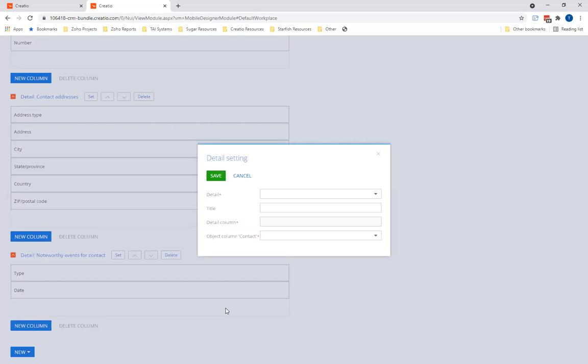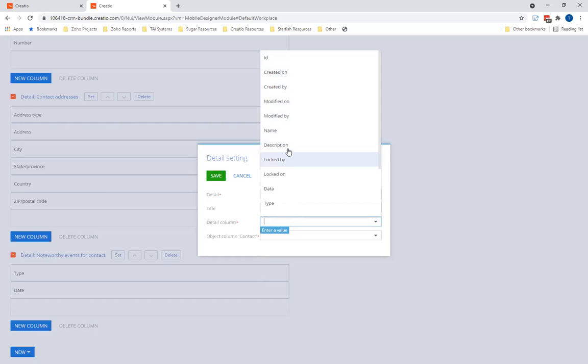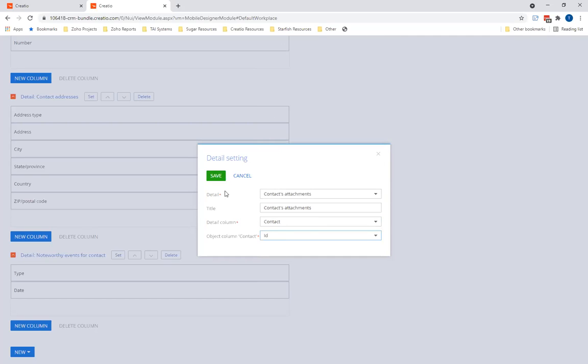If you're not, we do have a user group recording that's available, going through the details of how that's set up. But basically here, we're just going to pick which object we want to show. Like, say we want to add the attachment object that Dana was showing you. That one's actually not in here by default for whatever reason. We're going to pick that, that's the detail we want to show. We're going to pick which field in that detail ties back to our contact. So it's the contact field, and that contains our contact ID.